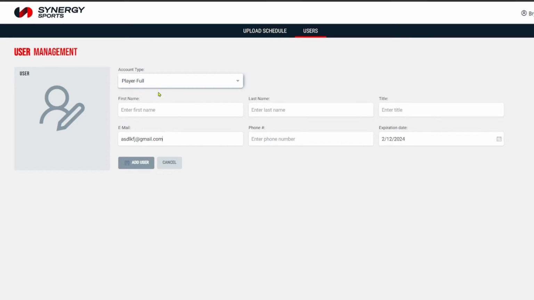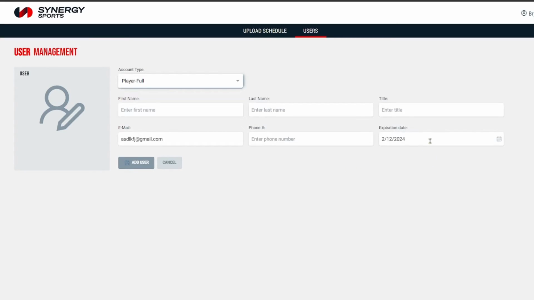Do that. But keep in mind, when you're adding people, it's important to make sure you put them in the right capacity here. So if you have player full access, this is an option for you, as well as staff. You really just need to put their first name, last name, email, and phone number. If you don't have a phone number, not a big deal. You can skip that. But ultimately, if it's a player, you don't need to put their title. It's fine. Skip that. For staff, it's honestly not important either. We really just need their name and email. If it's a staff member, we'd like to have their phone number as well. And then don't worry about the expiration date.